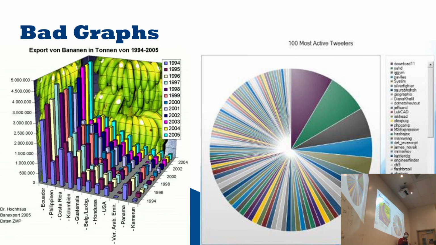What's wrong with it? Okay, you can't tell the colors apart for one thing. You got gold. Okay, you can't tell which one of these golds is which. You can't even hardly tell what this one is, much less some of these down here. You don't know what percentage that is. You don't have a clue. Okay, 100 items is an awful lot for a pie chart, right? So that's something to think about.